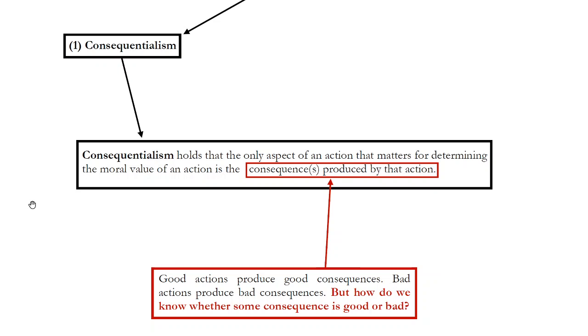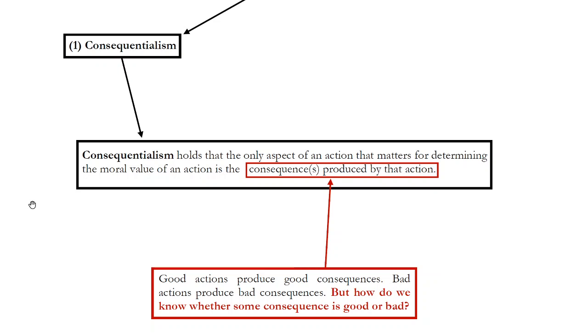Does the lie produce sadness? Does it produce suffering? Does it produce envy and jealousy? Does the lie produce happiness and pleasure and joy and reconciliation and cooperation? So what Mill is telling you here is that whenever you think about any action you're going to perform, what really matters is the latter. It's not so important what your intent is, and it's not so important what is in your heart or what you feel or what motivated you to do the action. What matters is what is the result.